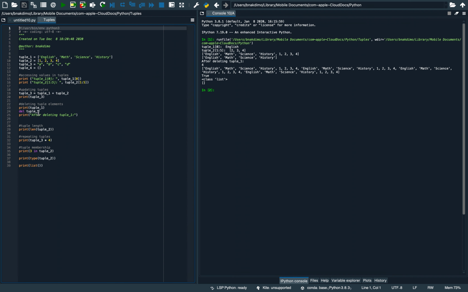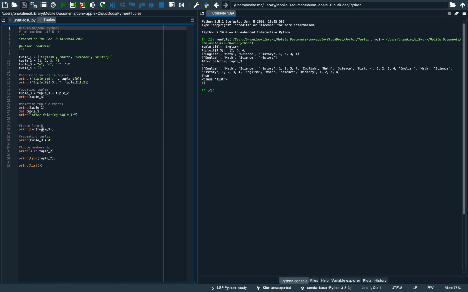If you want to delete them, you can see when you print the first one, it would show you the first list that it has, the list that is in the tuple. But you have to delete it, you just put del tuple_1. So now when you print it, it would just put 4. Because remember, we updated it in the updating tuple, so now tuple 1 isn't there as English, Math, and Science anymore.